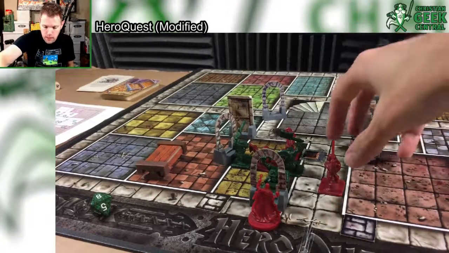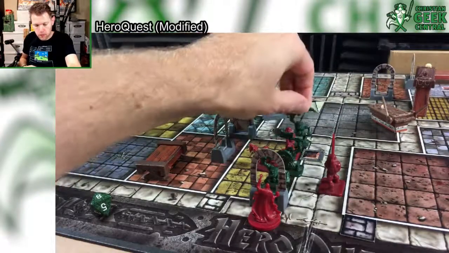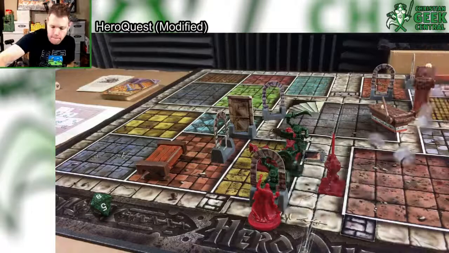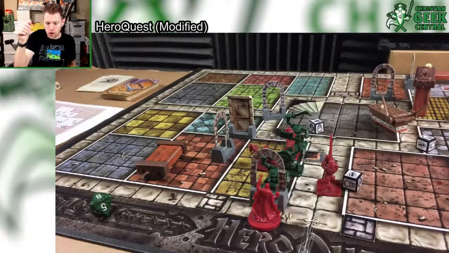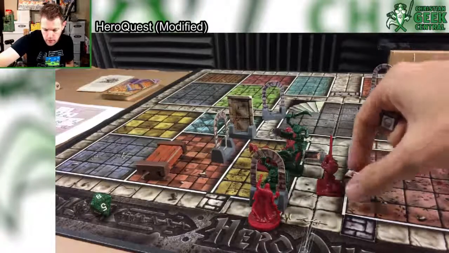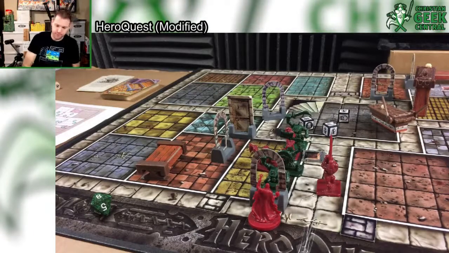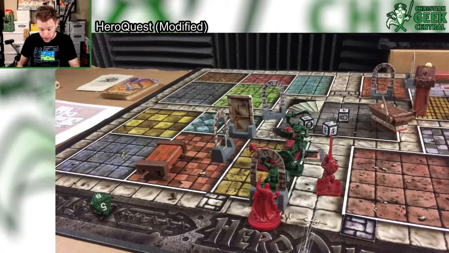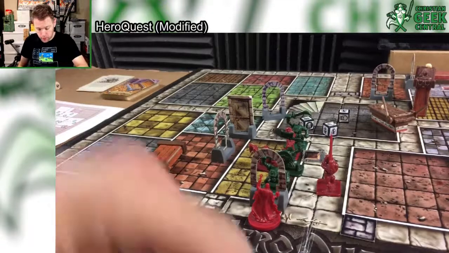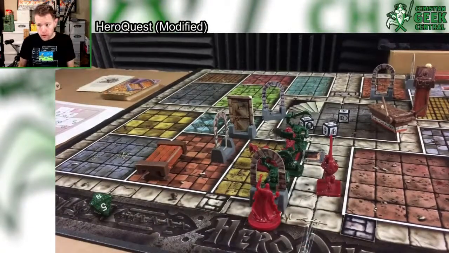Crap, that's a miss. And now this orc. 1, 2, 3, 4. He'll stop there. 1 skull. And the elf blocks it. Okay. So that's it for Zargon's turn. Go back to the barbarian now. Okay.